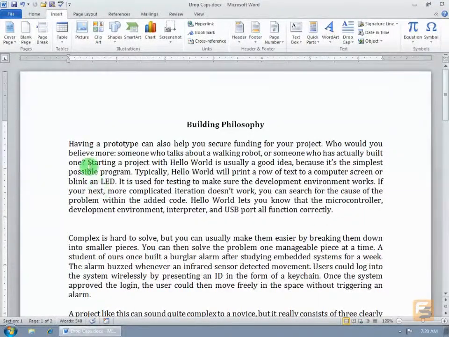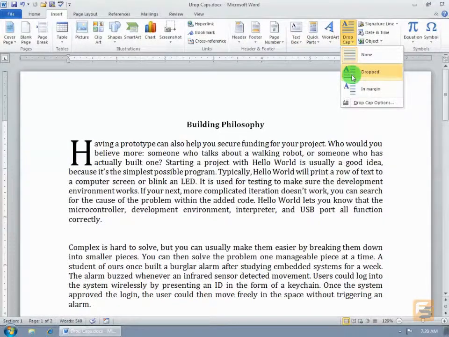So to go ahead and do that, just go ahead and click within your paragraph here. Come up here, click on the Insert tab, go to the text group, and there's the drop cap. Click on the drop down arrow. And you can see when I hover over Dropped, down in the document it automatically does that, and it drops it. So it's on the first line. It's a total of 3 lines that the drop cap is taking up.